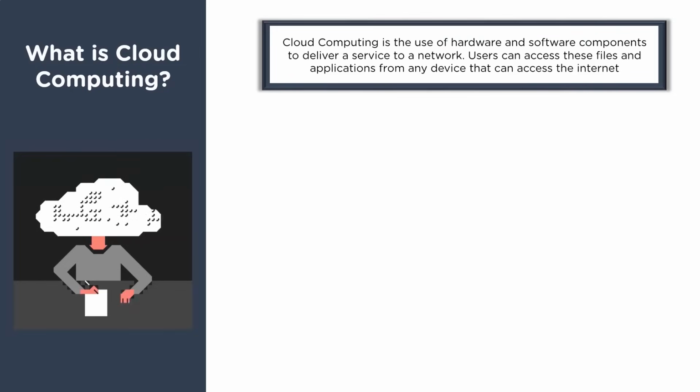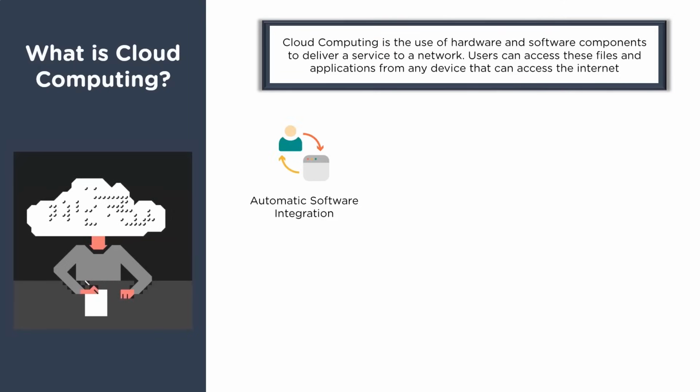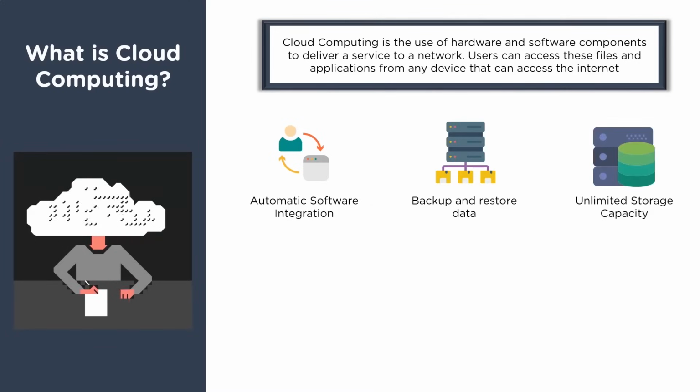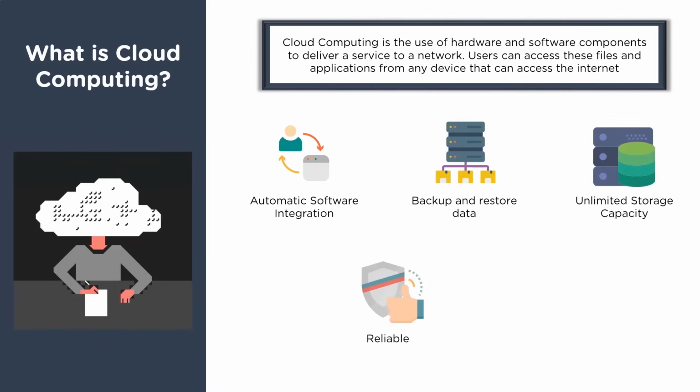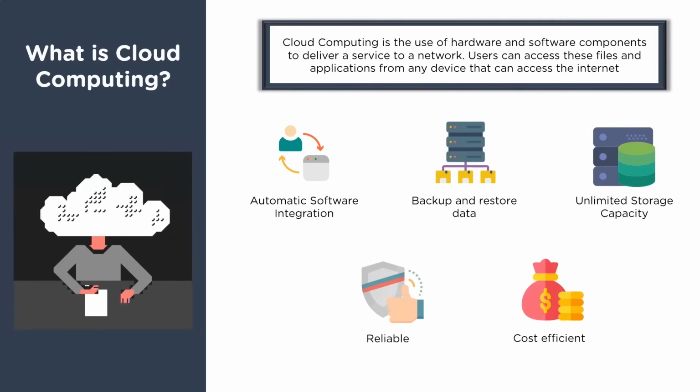And when we talk about resources here, we talk about computing, we talk about memory, we talk about processing power, we talk about storage, and we also talk about different services which cloud providers make available for the users. Now that allows us for automatic software integration, backup and restoring data, unlimited storage capacity, having a reliable use of different services, and having a cost efficient solution.